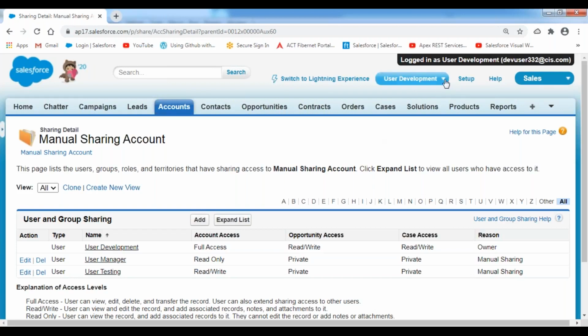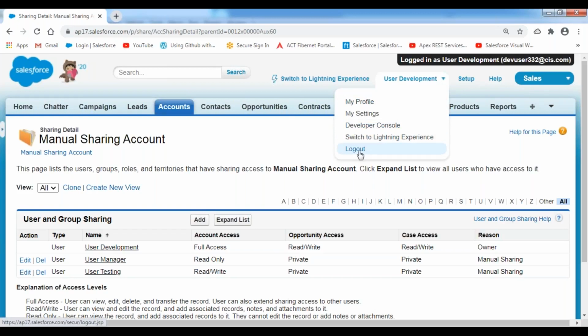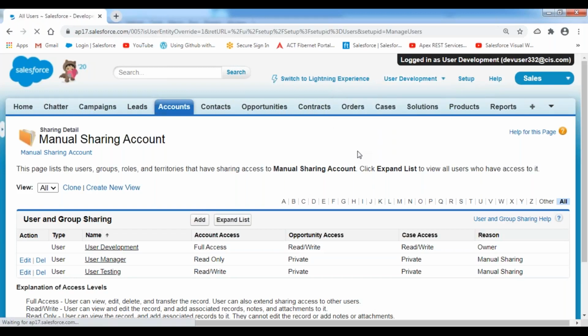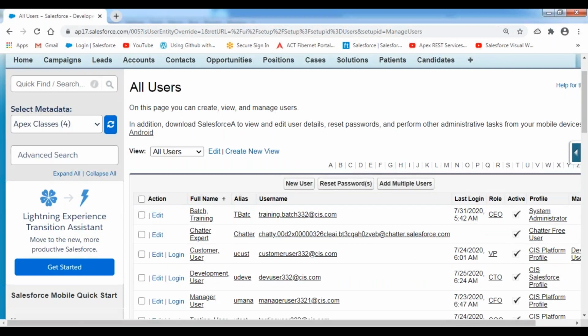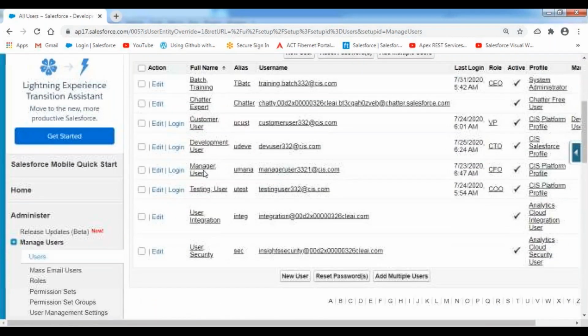Yes, admin can share their own records also to the other users inside the organization. Not for his own user, for other users. Yes, he can share for the other users as well, because admin will be having the full control. Correct. Thank you.